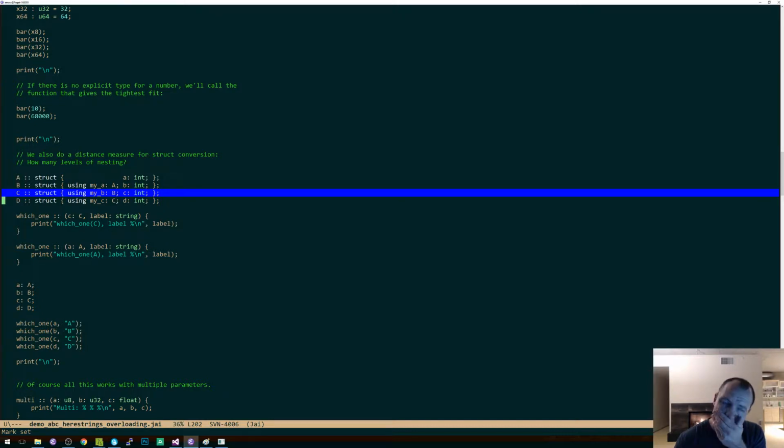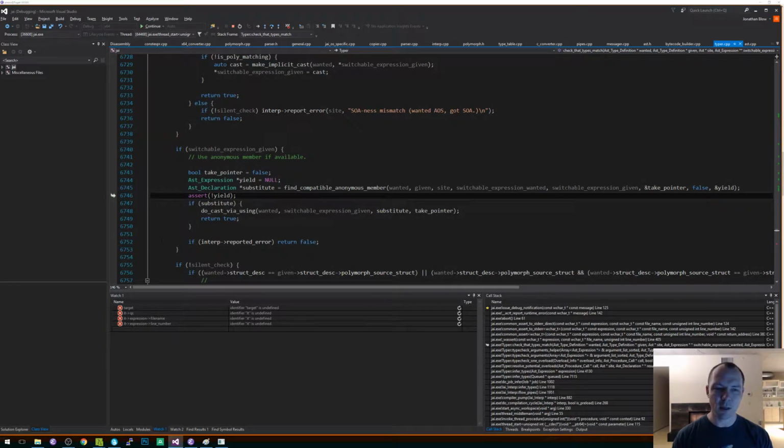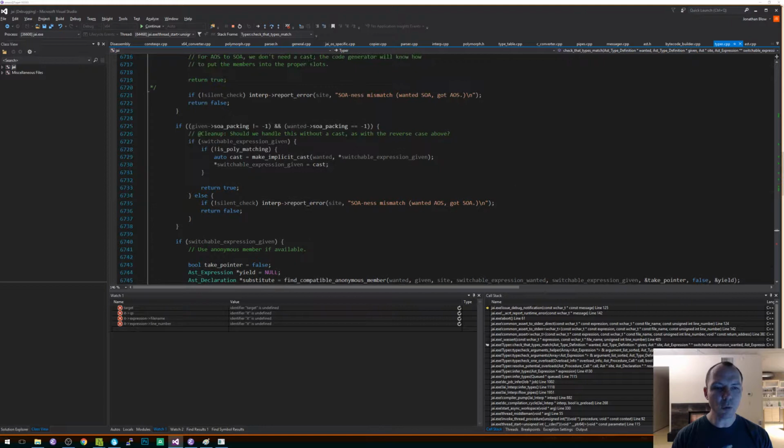And it's probably the case that one of the things that can happen is you can pass in a struct that this other struct is using, and you get an anonymous downcast, kind of like a subclass in C++, but you can't make that comparison to see if that's a valid downcast or upcast or whatever that is, if the type isn't complete, right? And so that's what's happening.